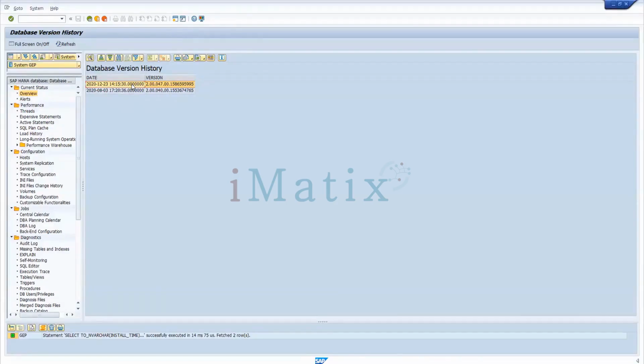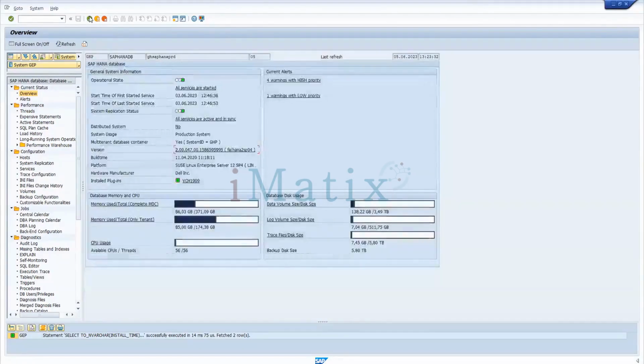Now you can go back. Green button. No, not here. Yellow button on the green button. Yes, this one, back. Now you can see how much memory is allocated to this system. Are you able to see how much RAM? RAM is how much? This one. GB. It is 71 GB RAM.